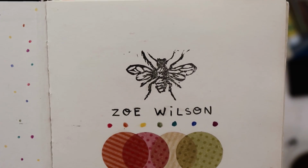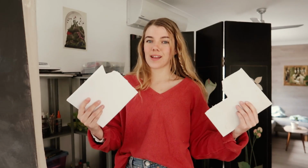So whenever I post any journaling stuff on my Instagram or my YouTube, I always get asked about this little stamp that I made, this little bee stamp. And so I thought today that I would dedicate a full DIY video on rubber stamps.